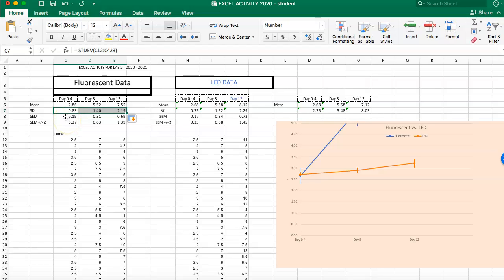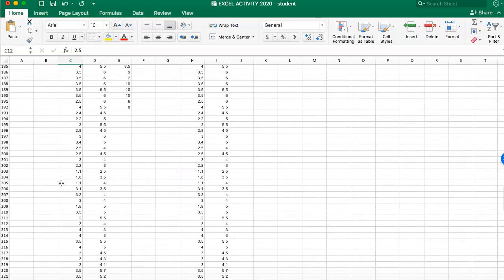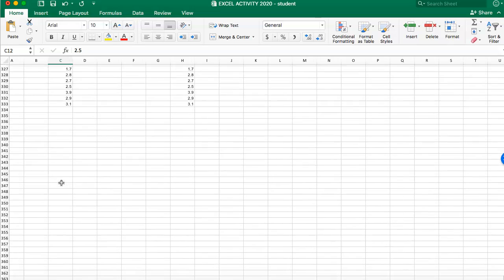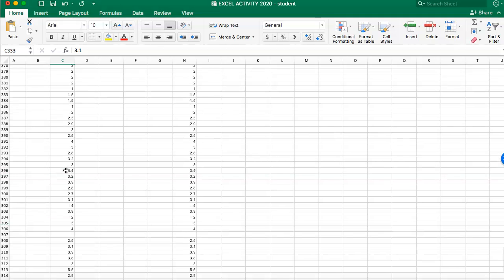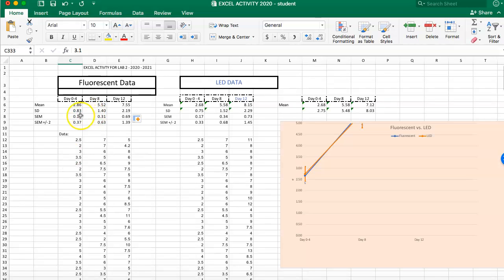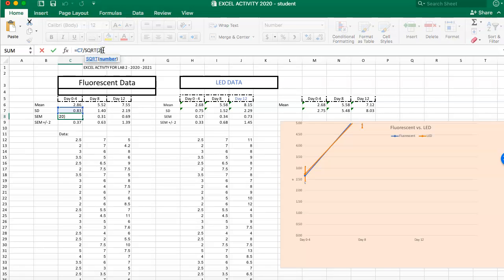Okay, and then the SEM, we have to make an adjustment because we have a large number. If you notice, the range is from 12, well in this case 12 to what? Oh my gosh, what a big 333. So 333 minus 12, well, that's going to be 321. Okay, so 321 is my sample size. So for my SEM, I'm going to put 321 in there. 321. Hit enter. Boom. Now I can't drag that across because I have different numbers of plants here.